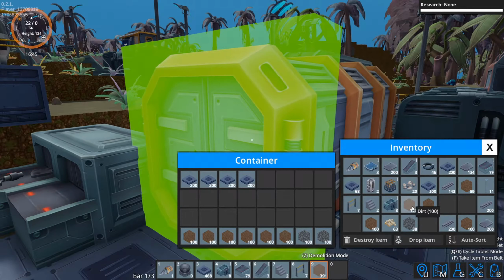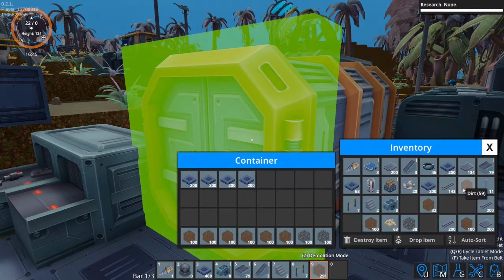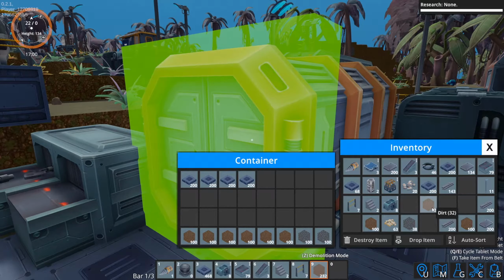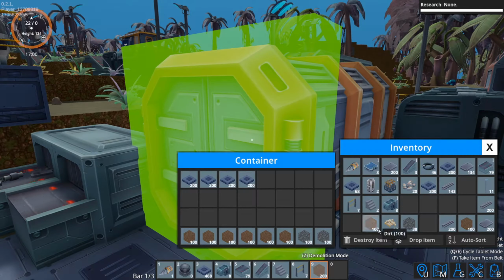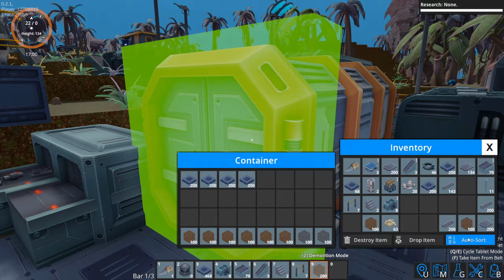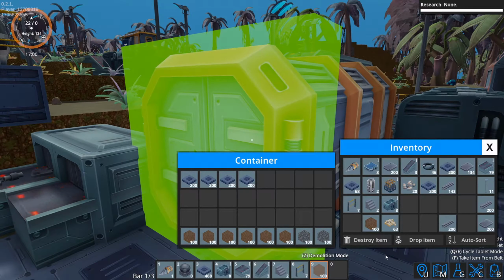I've got a bunch left in my inventory. I can just destroy a lot of this, and I'll show you how I'm doing that. I just drag it over, destroy item, confirm it, and then that stuff is gone forever. Maybe I'll keep 100 dirt on me just to fill things in. I'm not going to use the stone to fill in with yet. It looks nice, but it's a little harder to drill, so if you make mistakes, it just takes that much longer to clean it up.